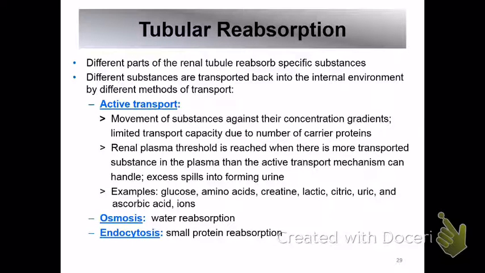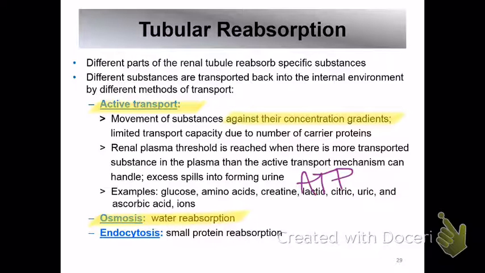Okay, let me talk right here. Active transport is where substances are pumped out. This requires energy against the concentration gradient. So glucose would be pumped. It requires that ATP. Osmosis, highlight this, that's the movement of water. Lots and lots and lots of water is going to go back into the bloodstream so that you don't become dehydrated. If you drink a lot of water, you may secrete more water. And urine is 95% water, so it's really important to drink water.